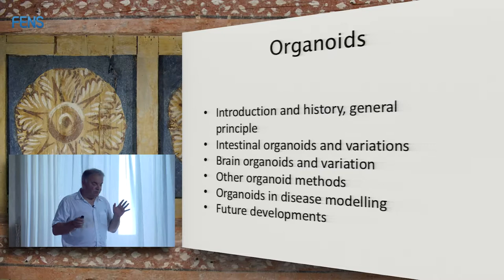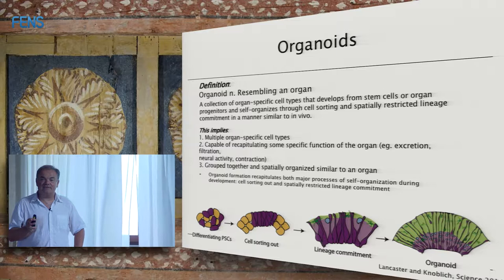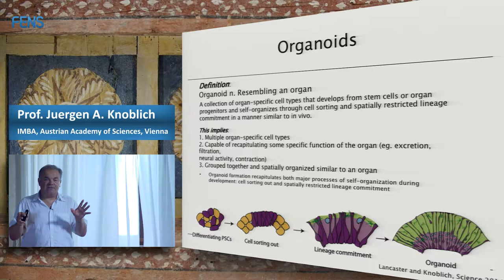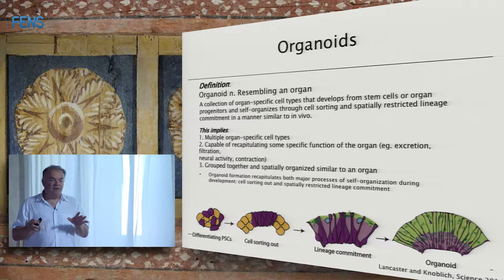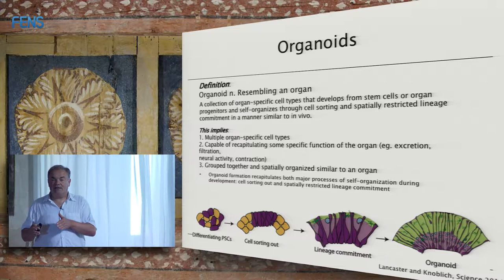So we've talked a lot about definitions. I don't want to actually spend too much time right now on this. Just wanted to make one point, which is it is important to have a definition. This may not be obvious to everyone, but if ever you want to, for example, write a patent application about something that you find, the problem is that right now you cannot use the term organoid because it is just not defined. So once we reach a clear definition of that, that makes the life of a lot of people much easier and will also help move our field forward.